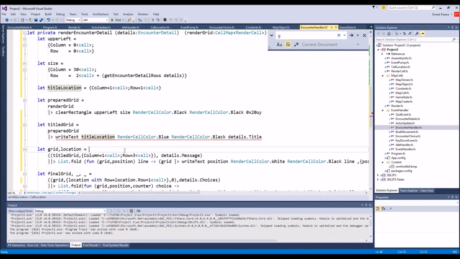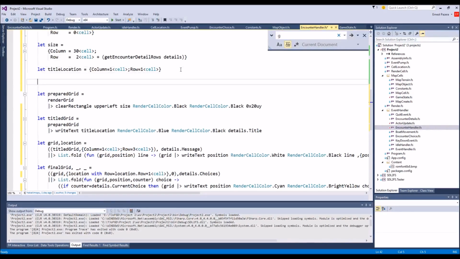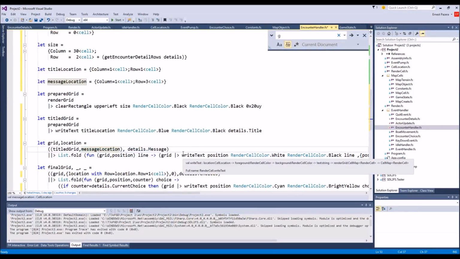So the title location, so I'm going to write the title at the title location. And then this is the message location. So we're going to go with let message location is that. I'm going to use that right there. Location and the message.